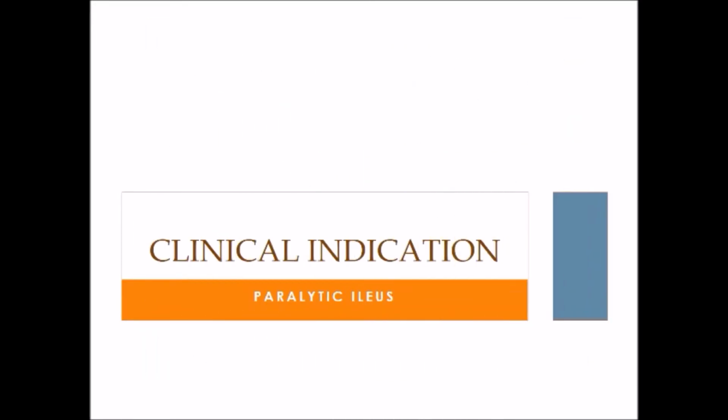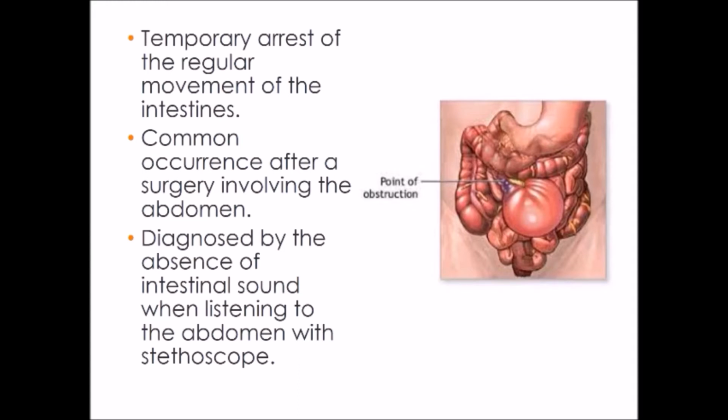Among the clinical indications that cause neostigmine to be used for clinical treatment is paralytic ileus. Paralytic ileus is a temporary arrest of the regular movement of the intestines. This disease is a common occurrence after a surgery involving the abdomen. It can be diagnosed by the absence of intestinal sound when listening to the abdomen with stethoscope. The obstruction of intestine due to paralysis of the intestinal muscle causes a functional blockage which prevents the passage of food during the process of digestion.